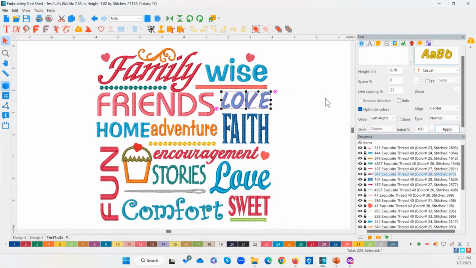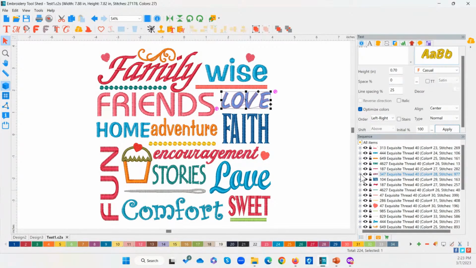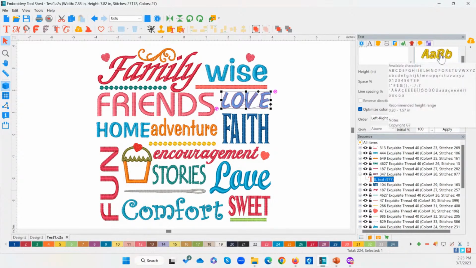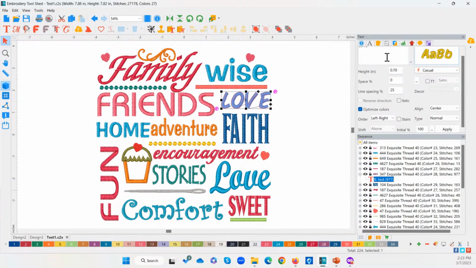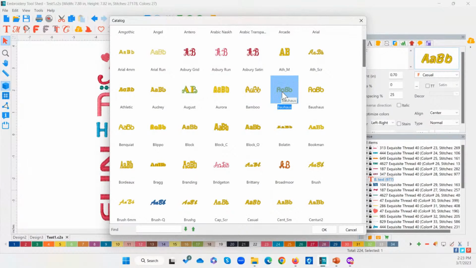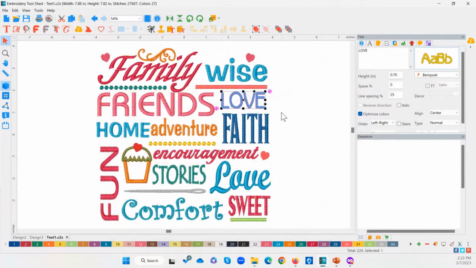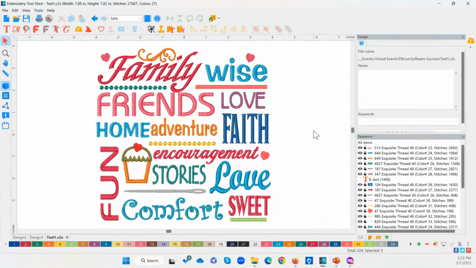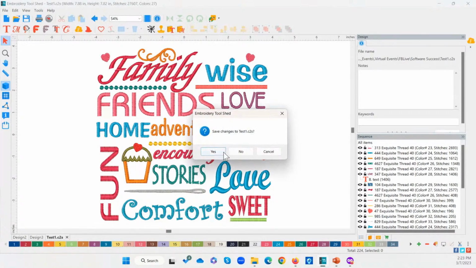And it remembers not only that this is text, and if I go over here to my sequence view and I push the plus sign, I can see that it sees this as a type text, which remembers all of this information about my text. And the same is true, not just for text, but it's also true for designs that you save. And I can even change the text type or the font type that you see there. So just so you know how to work it. But those built in, to me, that's a wizard. It's already set up and you just make the changes. But that's the difference in the C2S and the PES file.